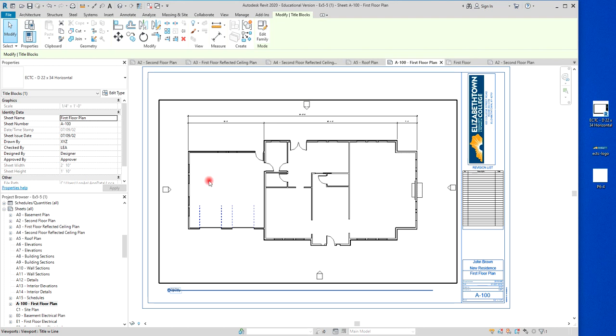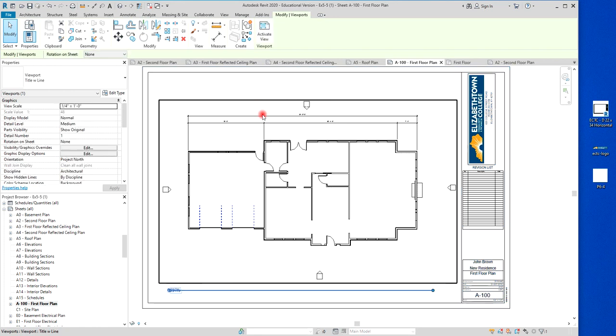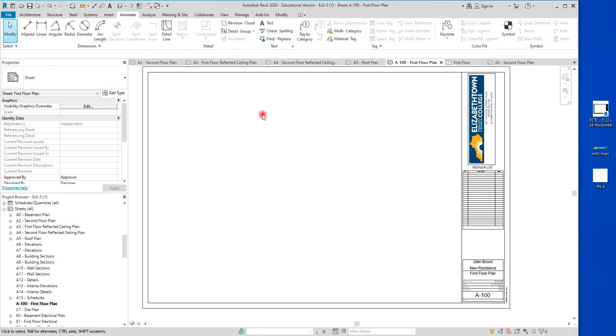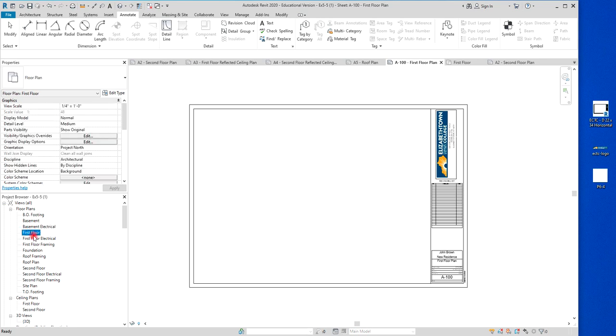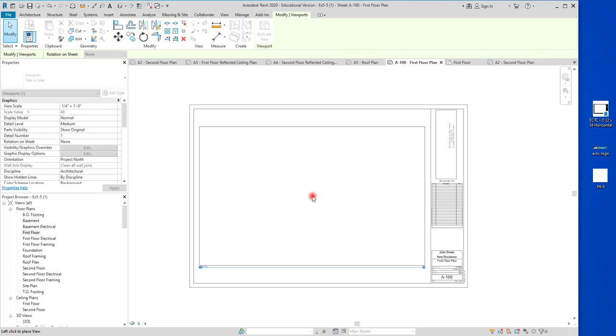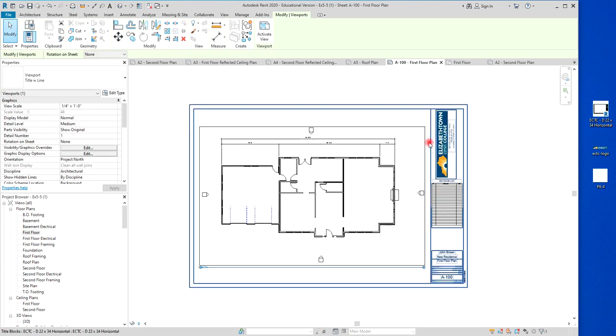But anyway, these are your elevation tabs. I have moved them closer together so that they are within the box here. Okay, that'll fit. But how do you get the drawing? How do you make the viewport? Well, this is not at all like AutoCAD. This is so much more user friendly. You go up here, do your floor plans. First floor, click it, drag it, boom. Now you may have to adjust your block, and I'll show you how you do that.